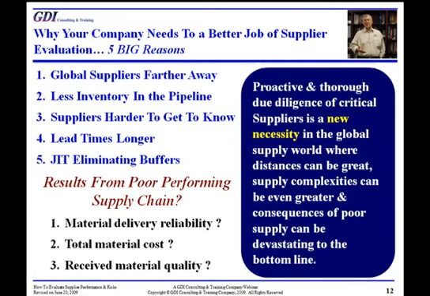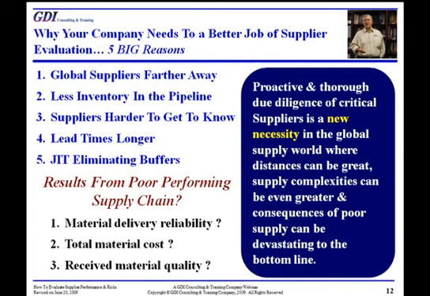And the results, ultimately, if we don't manage those 5 reasons or issues well, the results from poor performing supply chain always fall into one or all 3 of these. Either we have delivery reliability problems, which we typically will buy our way out with safety stock, unfortunately, or we have cost problems. In other words, cost of material escalates, which gives us a margin squeeze. Or the third is that we receive poor quality material, which again oftentimes results in extra safety stock and extra expediting costs and extra sorting costs, etc.